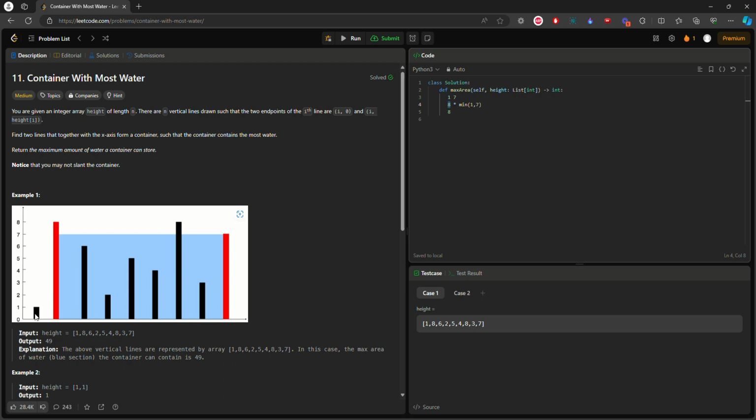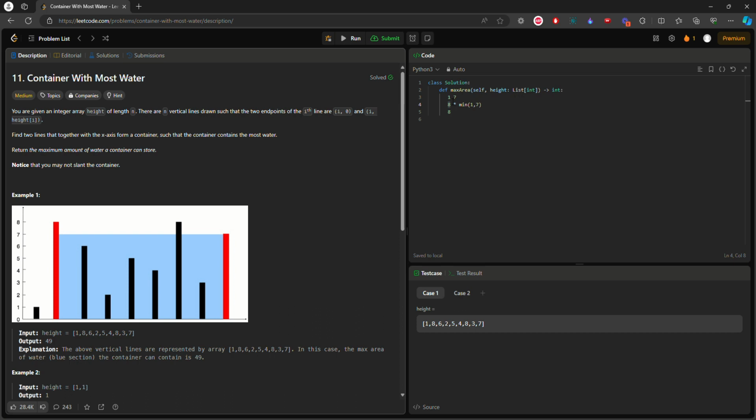If there is a smaller height and a larger height, then in future it is pretty obvious that any point where the height is larger will hold the most water. So we will take the pointer which is smaller and increment or decrement it accordingly. If it is the left pointer, we will increment it, and if it is the right pointer, we will decrement it. After the first iteration, we see that 1 is less than 7, so we'll increment the left pointer by 1, and the value will become 8.